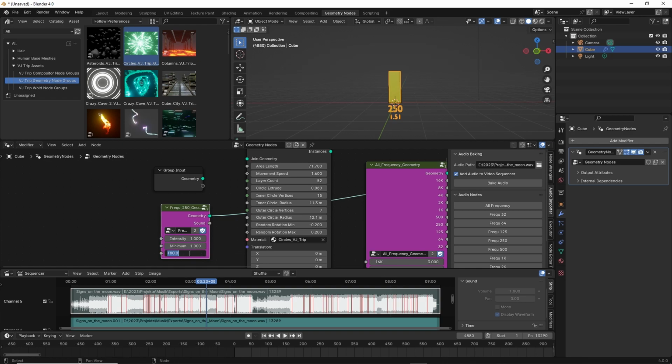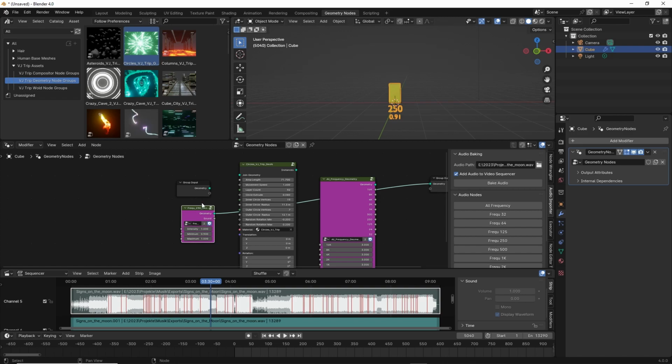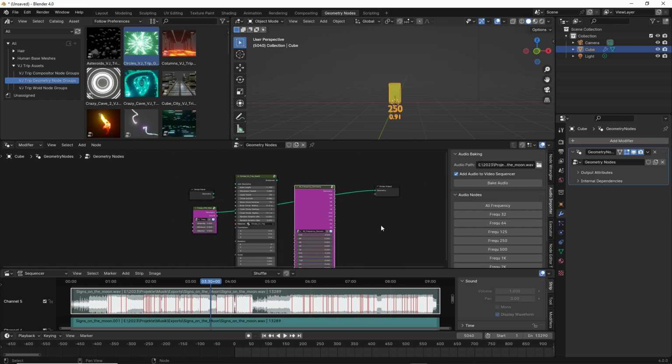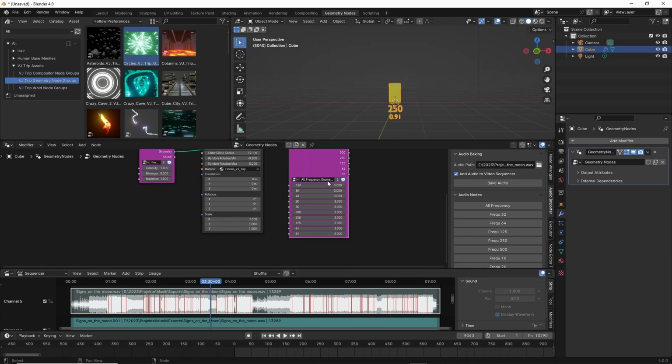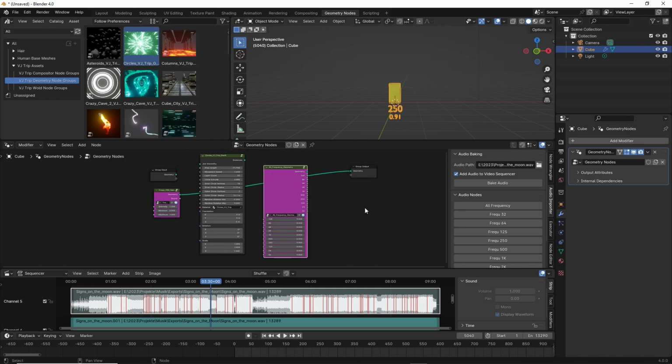If you want it highest 1, and we give it a little bit less here, then it's never going higher than 1. You see, it stops always at 1. So every one of them here has this, but the all frequency node group has not, because it would be a mess down here, and it wouldn't make that much sense, I think. So you just have the power, you can make the changes here.